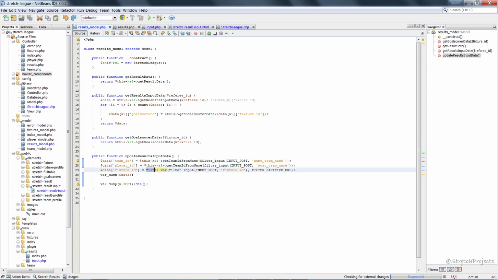Because our player ID is passed across as an integer, we can take advantage of that fact and not actually have to worry about filtering it. Or rather, we can filter it here and then not worry about it later on. We're also not passing across the value home team name anymore, we're just passing across a value called team name.